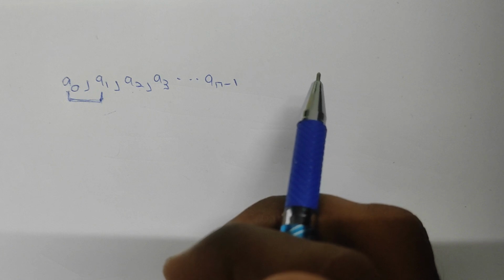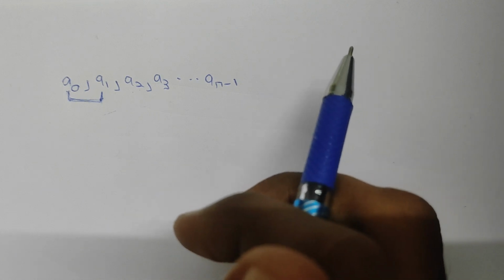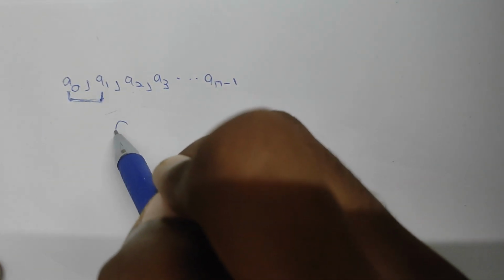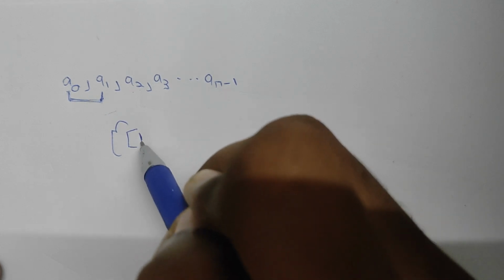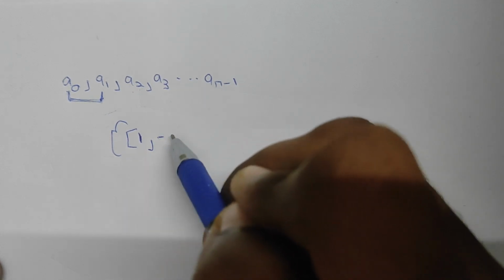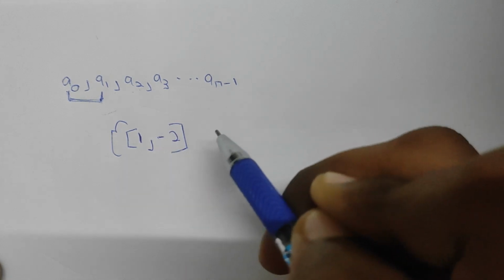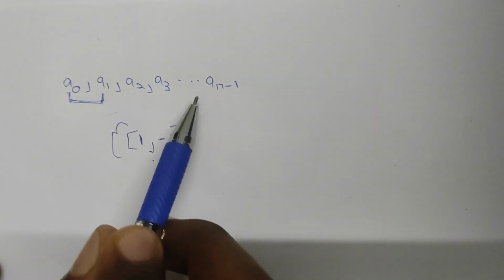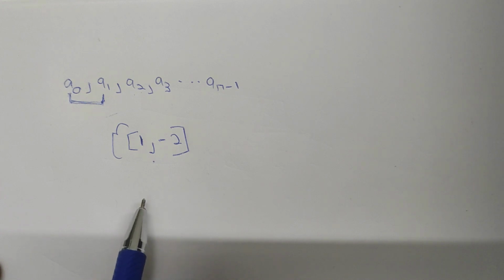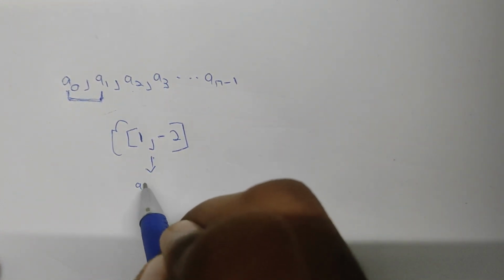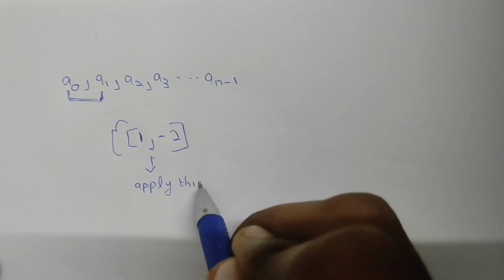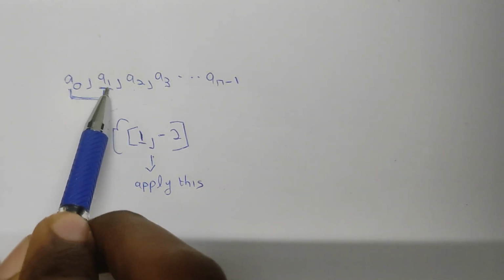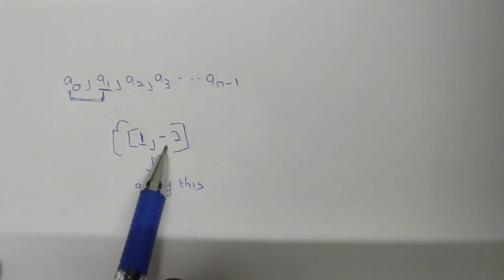Actually, this part can be solved using a simple DP or O of n approach, but they have complicated the problem and they have given us some queries as well. For each query there is one index and there is some value associated with that particular index. So they are asking us to apply this change to this particular array and find the maximum subsequence. How to apply this? We have to change the value of the first index.